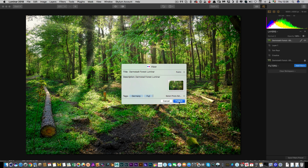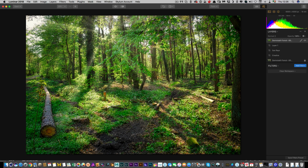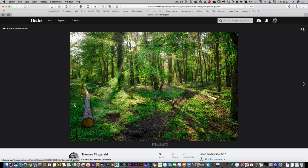I really like that sunrise filter. You know that's going to get totally overused, but still. Okay. Okay, that's pretty much it. I should really check to see if that actually went to Flickr. We'll just give it a second. It looks pretty good to me.